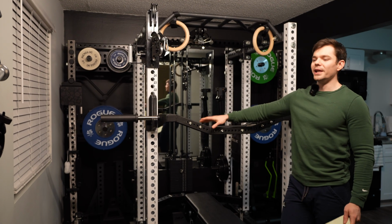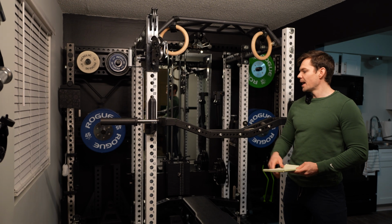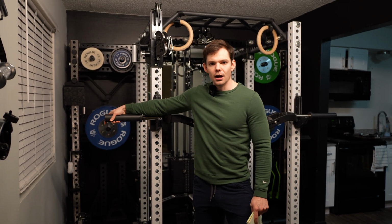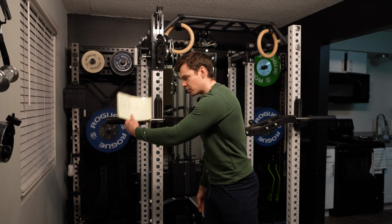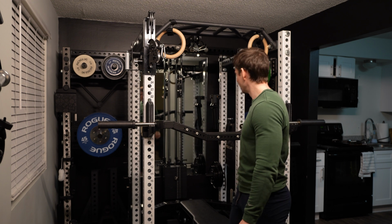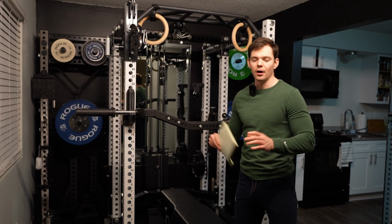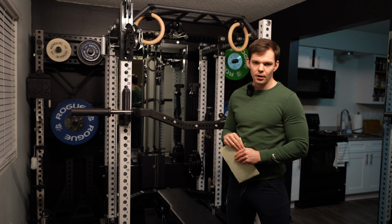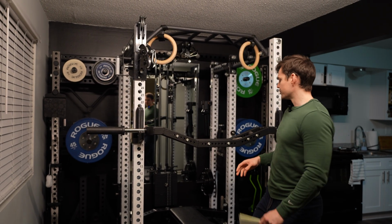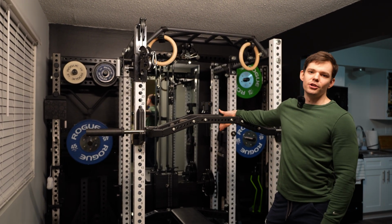All right. Before we get into all of the personal reasons I like it, right off the bat, this bar with the 9-inch sleeves, which I think is perfect for a small gym like mine, I want the shorter sleeves, and the black finish with one set of handles is $395, $400. It's $400 for the bar without any of the extra handles. And we'll talk about the handles here in a second. But basically, this bar has everything you need in a bench bar.